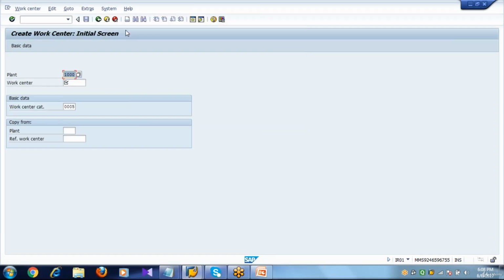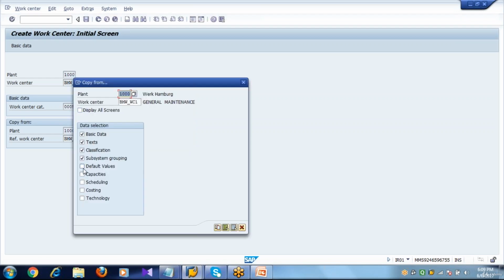If you want to create another work center, see here, BMW underscore work center 2, and here 1000. I will copy the data from work center 1. You got the point? Like this also you can create.